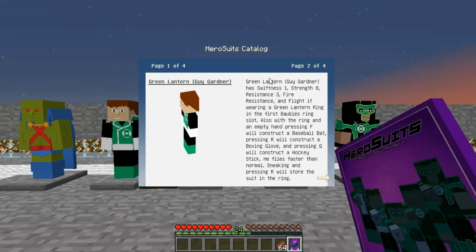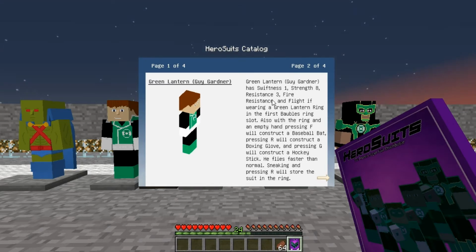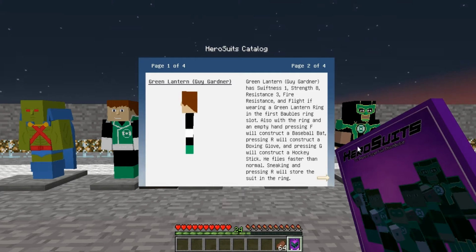They all have the same, so I'm just going to read off one of theirs, the last part here, where if you have the ring, you can do all this cool stuff. So Guy Gardner, or all the Green Lanterns, has swiftness 1, strength 8, resistance 3, fire resistance, and flight if wearing the Green Lantern ring, of course, because they're Green Lanterns. And the first bubble slot, whatever you want to call it in the mod.